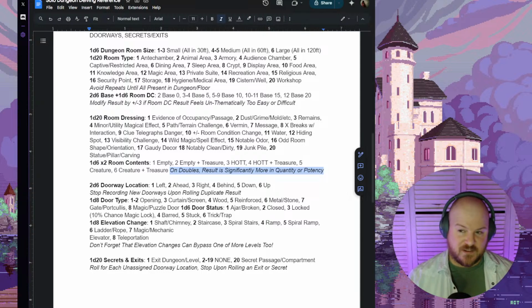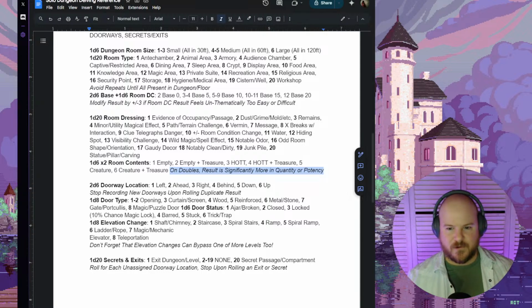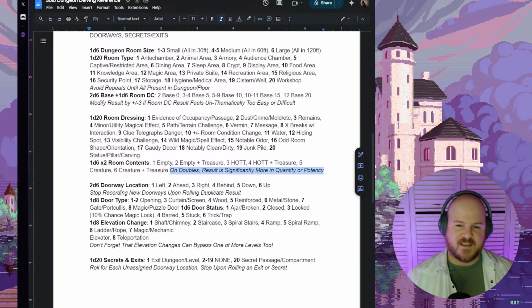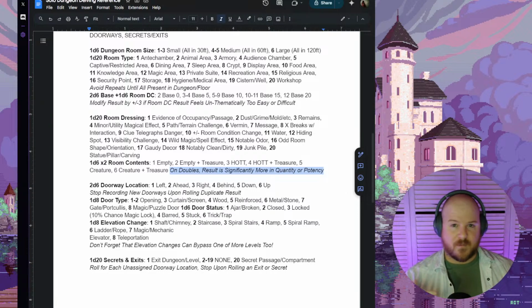If they start spending too much time, then you do the random encounter rolls. And the nice thing is, we talked about in our last video the instigator sort of player character archetype, that there's going to be somebody in the party, probably statistically somebody in the group, that at the end of the day is going to be the one that hits the big red button and does the thing.